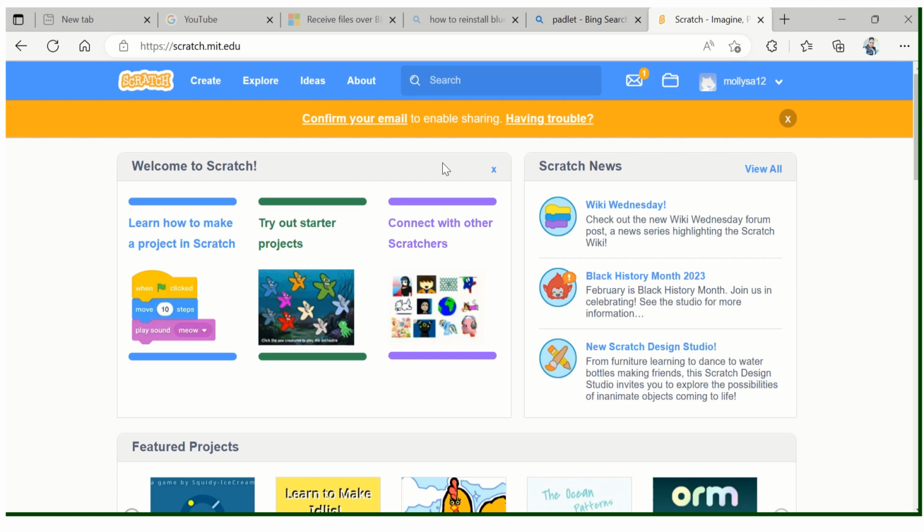So it will say non-reply at scratch.meet.edu, and then you're going to click on it. It's not showing right now as I'm talking, and then you will get a link there, and it will say confirm my account, and then you click on confirm my account, and then when it has confirmed your account, the yellow line here will go.